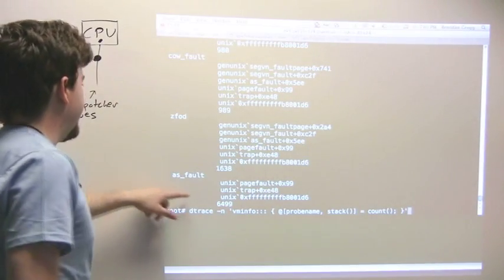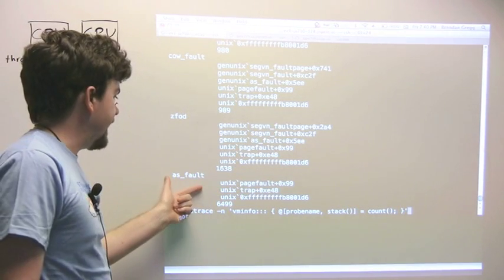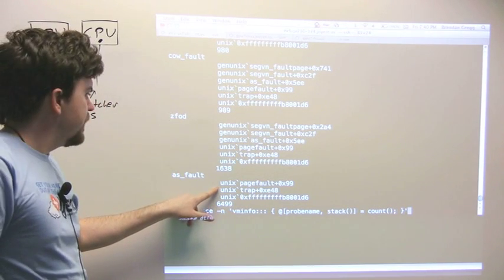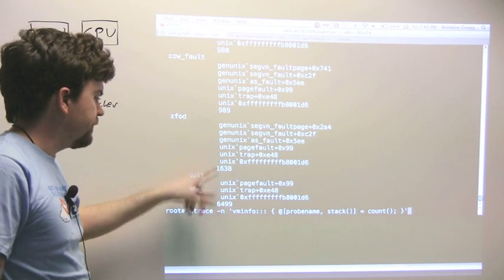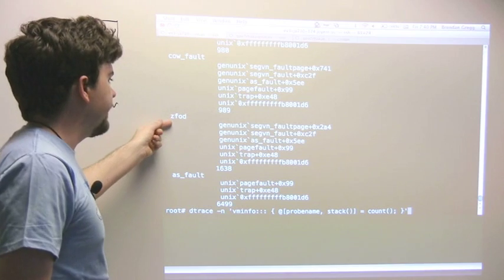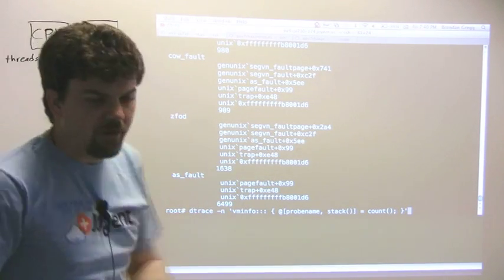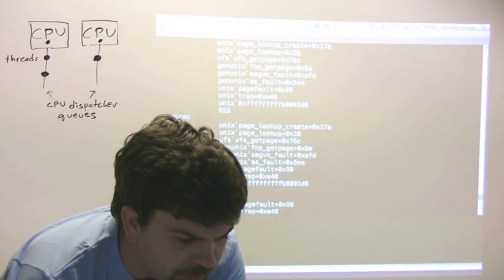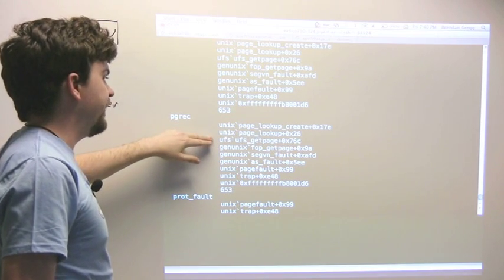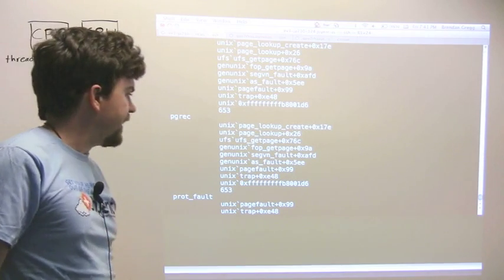And so what that's printed out is the statistic name. So I've got as_fault for address space fault, and I can see the kernel code path that led there. That was a normal path going into trap and page fault. ZFOD for zero fill on demand, address space fault into segvn. Copy-on-write fault with the code path. Here's a page reclaim, and we can see that came out of ufs_getpage. Page lookup, found it already existed. We bumped that counter.